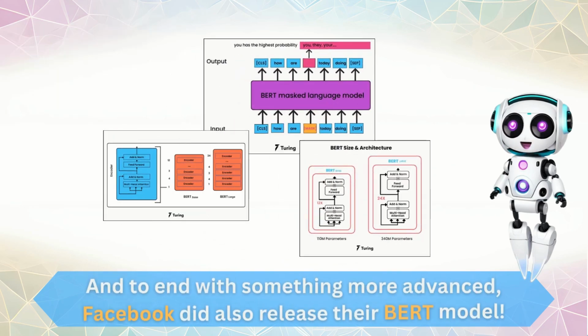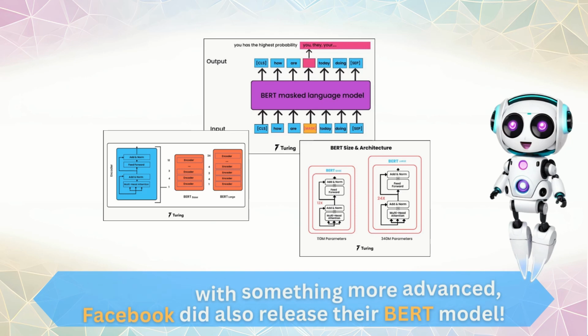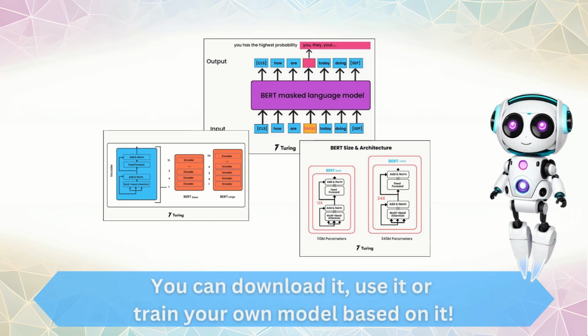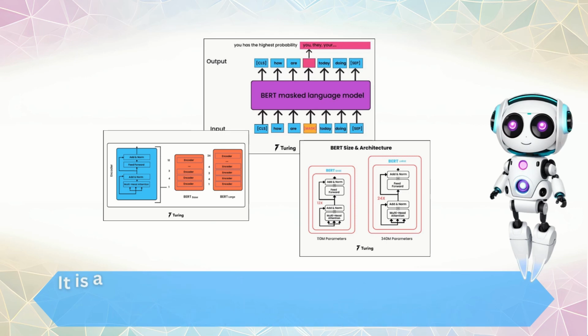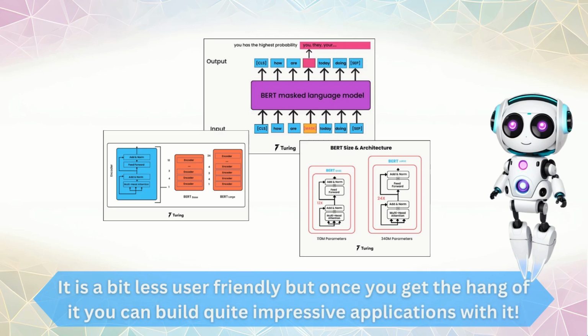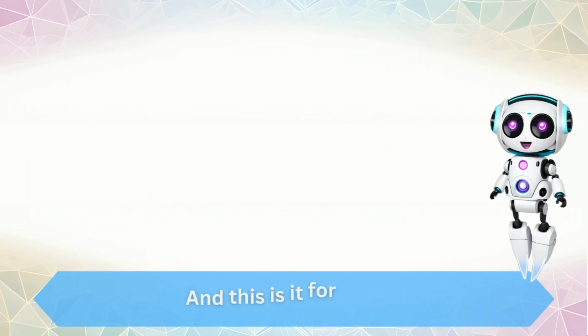Everything for free. And to end with something more advanced, Facebook did also release their BERT model. You can download it, use it, or train your own model based on it. It is a bit less user-friendly, but once you get the hang of it, you can build quite impressive applications with it. And this is it for today.